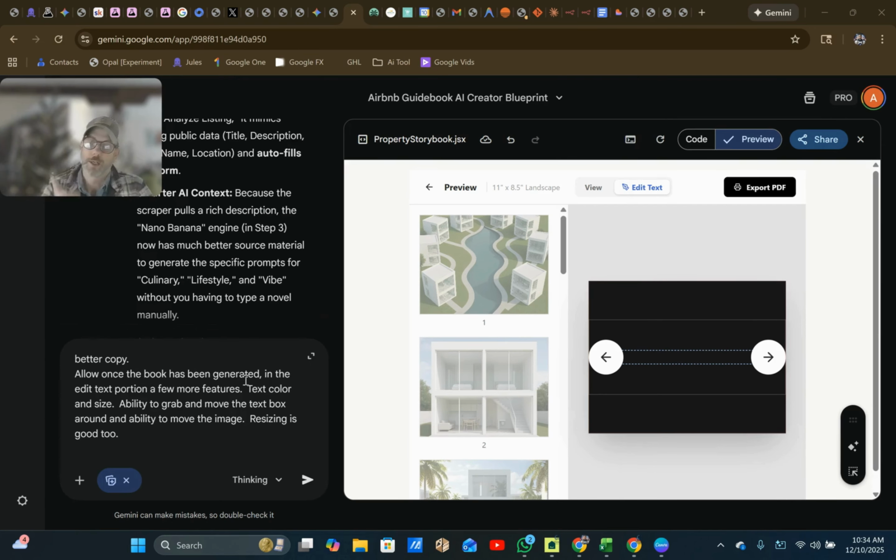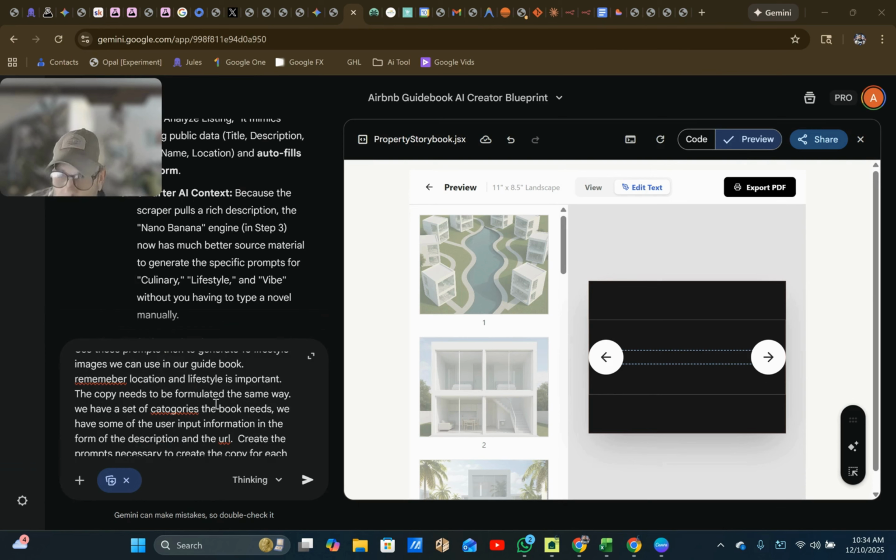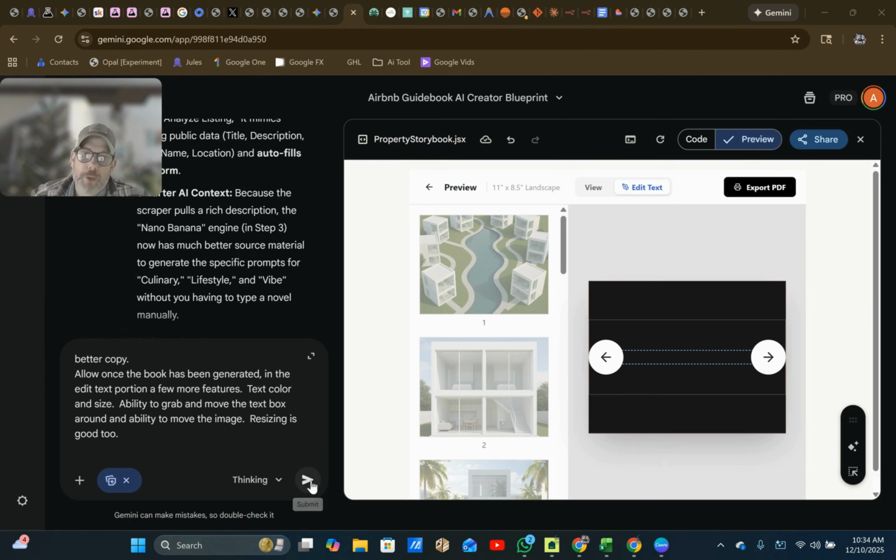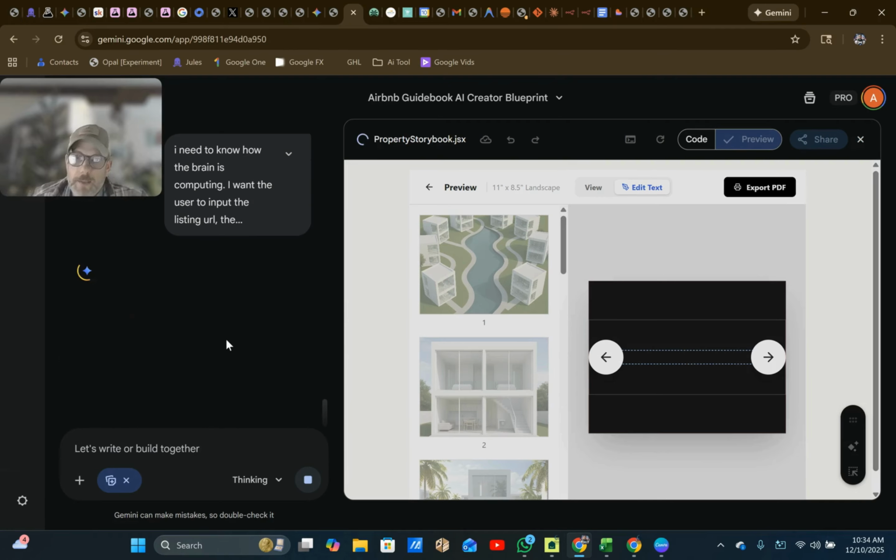So pull the information from the URL, the description, the city location, the host name, and then the images. When you get the images, create prompts for lifestyle images and then use those prompts to create the images. And then I changed it to 10.